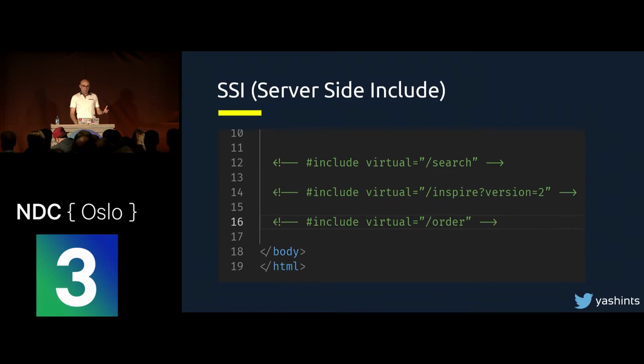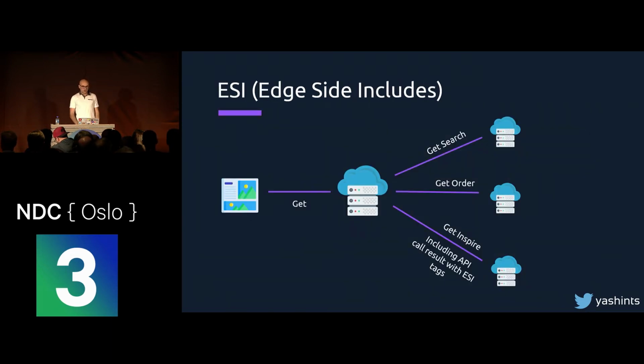A better way to do this is through edge-side includes. And by edge-side, we don't mean browser. Edge-side is like a server which is responsible for answering the browser at the edge, which can be a CDN server or Nginx. That server knows where to get, for example, the other apps from other places. So if you have a markup which has a reference to search, it knows that it has to get it from the search server, replace it, and then send it back to the client.